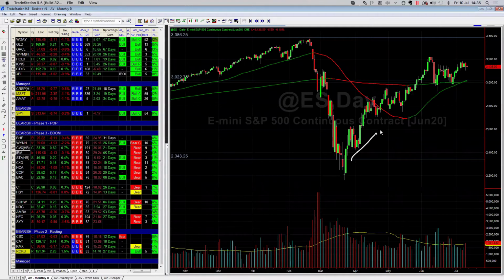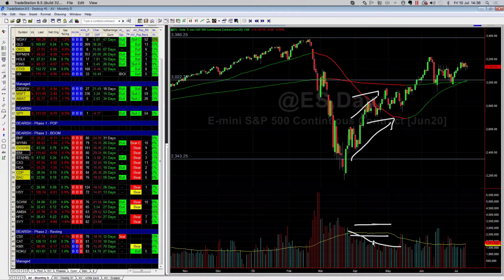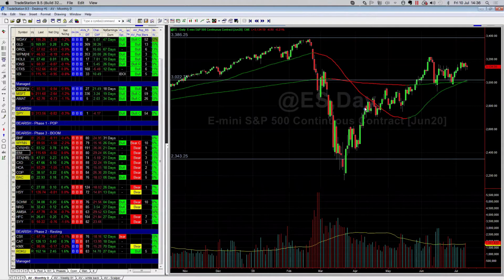On this rally here, for example, this rally there, we had below average volume. This yellow line is the average of volume. So we had this below average volume, and traditionally that would say that it's probably a rally in a downtrend. And I've got to admit, that was my interpretation.